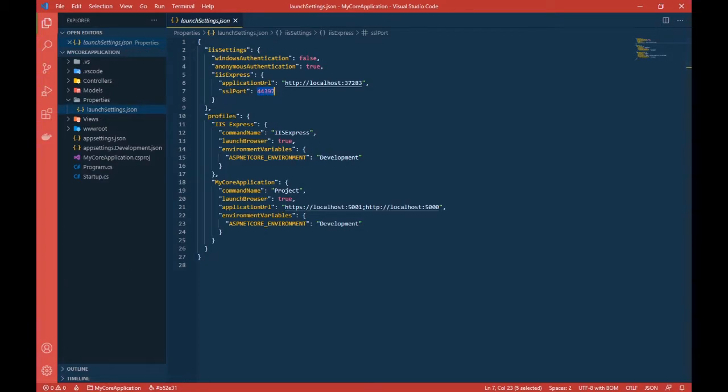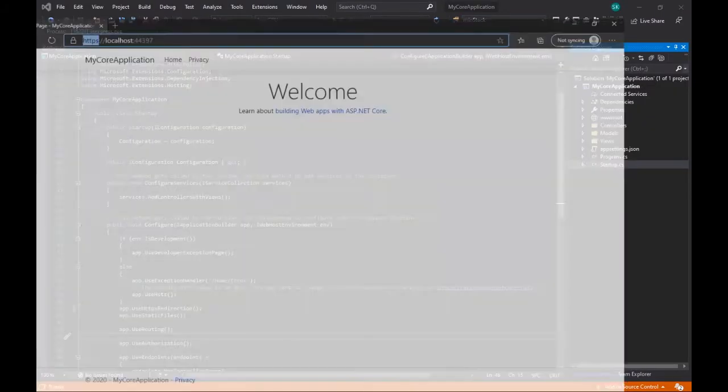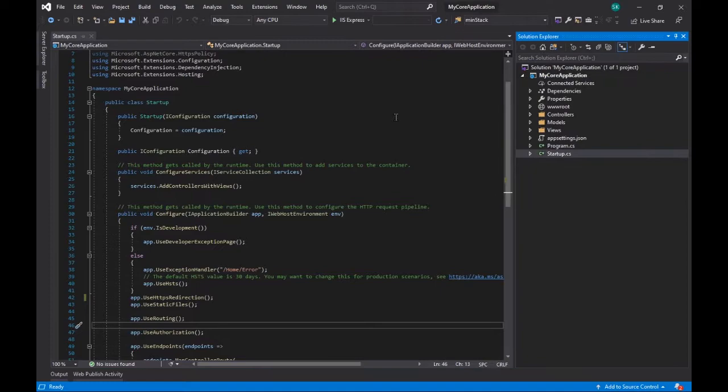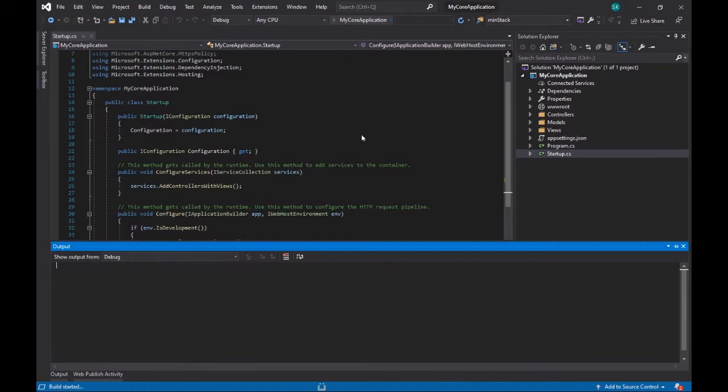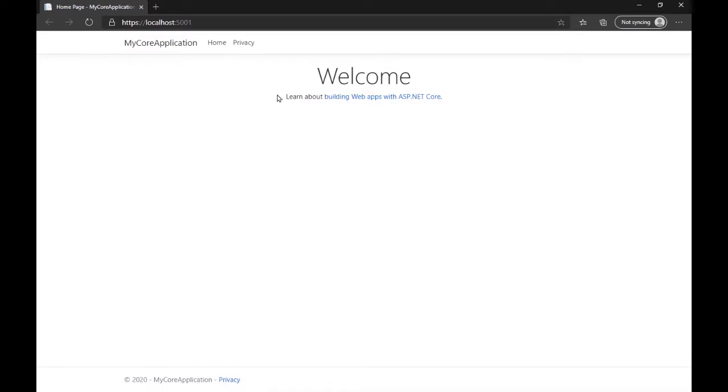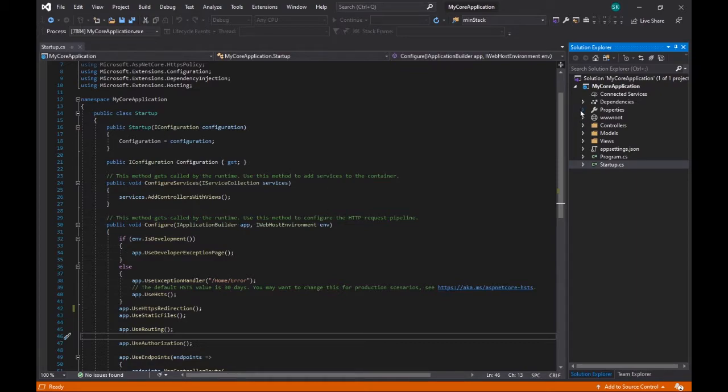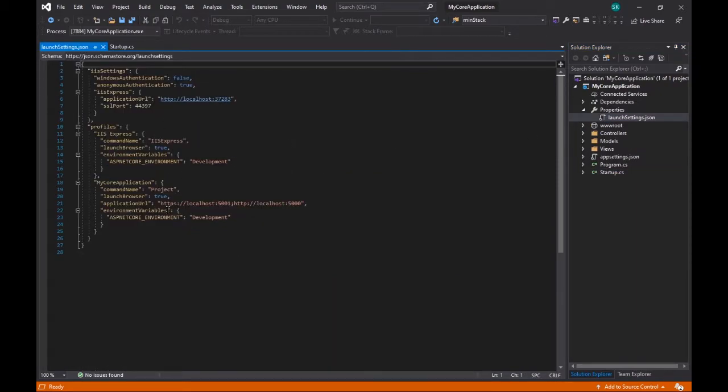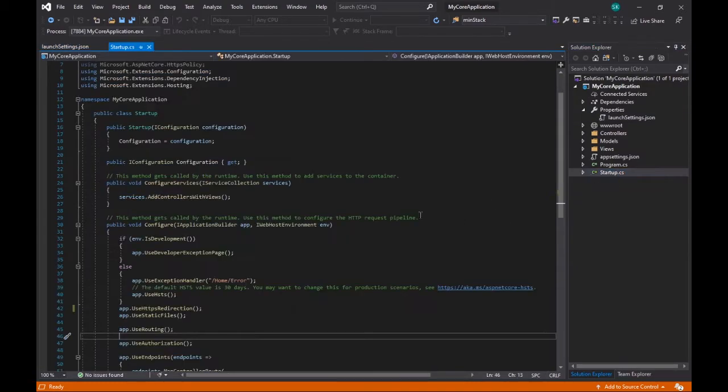All right, now let us quickly look into the second profile that we have. So let me quickly close this, and let's open the second profile, this my core application. Okay, I have selected it and I'll click run. Okay, so now it will launch the browser, and now you can see that your application is alive. Now if we quickly check the launchSettings.json, we will see that since we have defined this URL, this URL is used, this URL is also used, but right now we cannot navigate it because of this middleware.